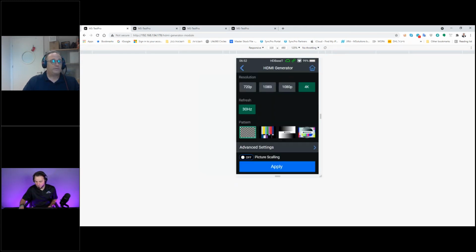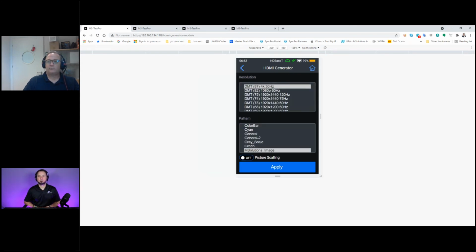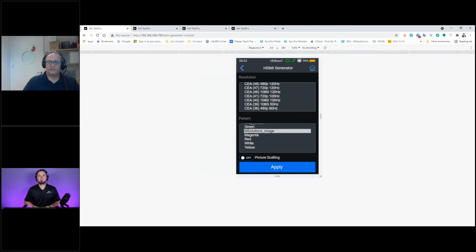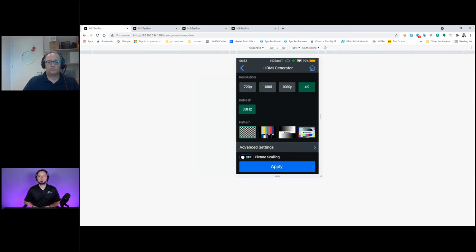An additional thing that we improved is the HDMI generator. We have a 4K HDMI generator on the tester. Those are the fixed resolutions that are commonly used with different patterns. We have the advanced mode, with a lot more different resolutions and patterns, and we are adding more over time. No problem to approach us, by the way, and request additional patterns or resolutions that are required. We can add them.